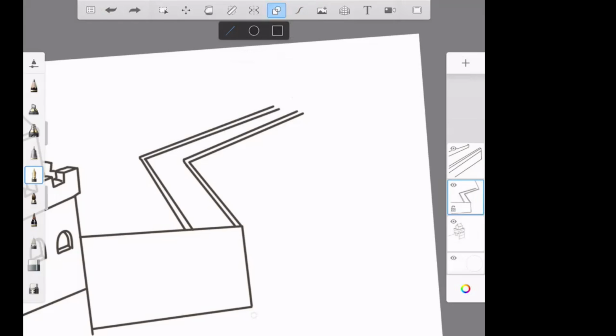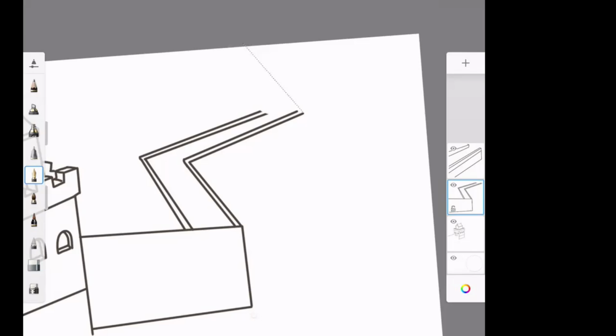And then as you go higher and higher, or farther and farther away from view, the lines get closer and closer together because things that are farther away from you look smaller, right?